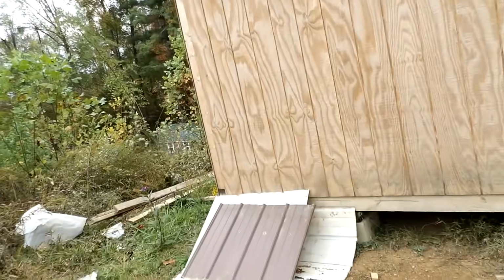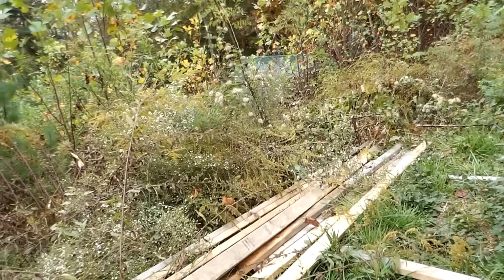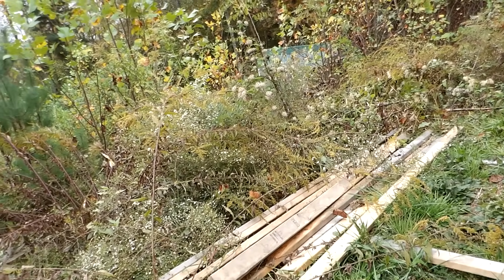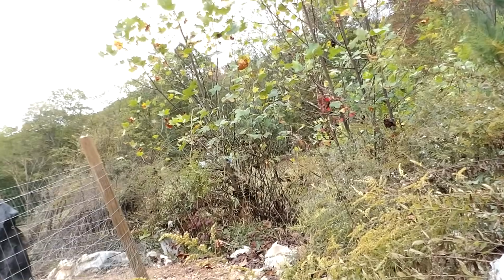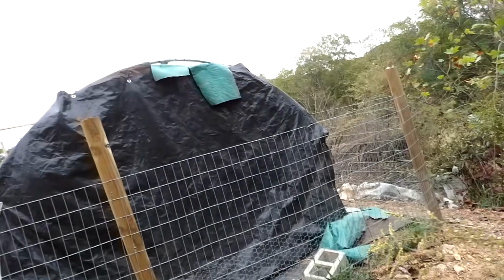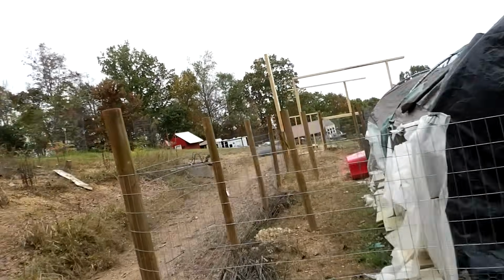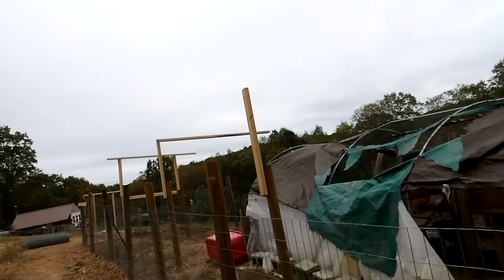We have these 2x4s out here that have been sitting out in the weather. I'm going to utilize those first, okay? So those will get utilized first all the way around, and also for whatever else we have to do. Actually, the 10-foot long ones, I might be able to utilize without having to tack some together, because I knew it was longer than 8 feet in between there. I'll have to figure that all out, but we're going to get this squared away.